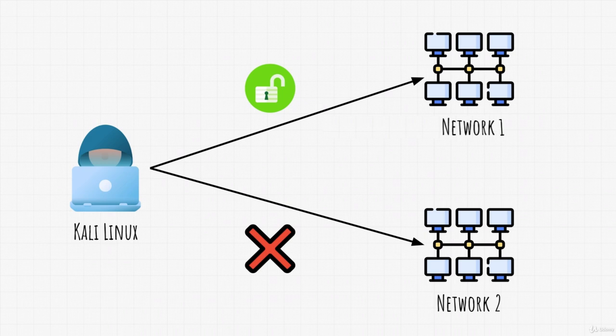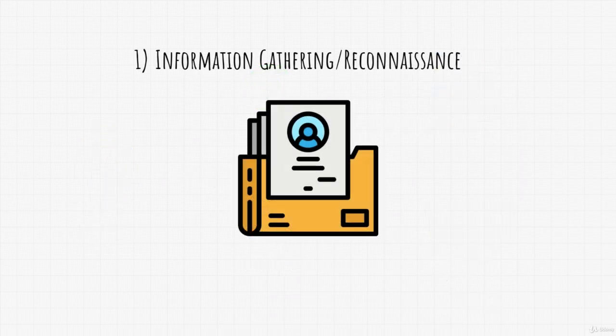Now that we got that out of the way, let us finally talk about the different stages of penetration testing. We already know that there are 5 of them, and the first one is reconnaissance, or information gathering. Reconnaissance is the act of gathering information about your target to better plan out your attack. This step is the only one that you can perform on any website or target that you want, since gathering information about something is not illegal.